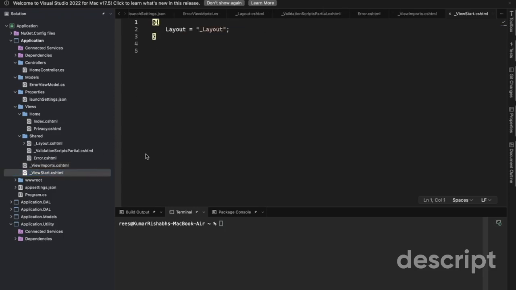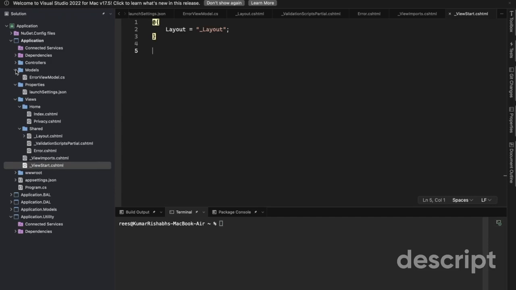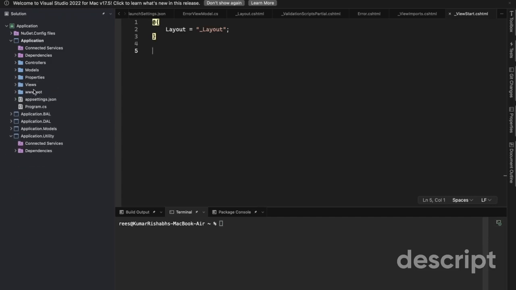Next, we have the view start. View start is a file which has the logic which gets applied to every view. That is, you can say that if the layout is not defined, here is the layout that is going to be used. Whatever layout is named here, this will be getting used on all the pages if the layout is not defined. Next, we have the wwwroot. We have different CSS, JS, and library files. So as an overview, this is all the hierarchy that is being displayed here.